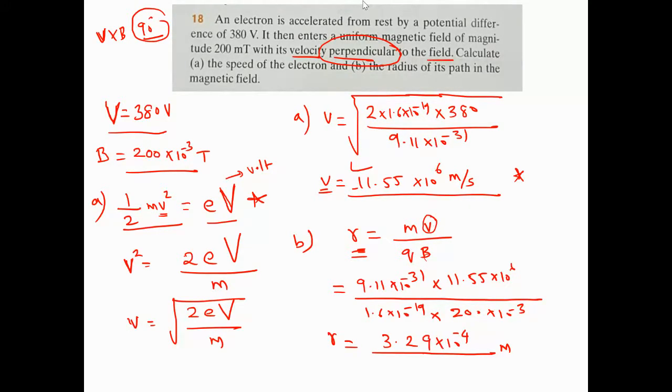By giving the potential difference, the accelerating voltage, 380 volts, you make the electron come out of the gun. So when the electron is coming out of the gun, for sure the electron will have kinetic energy, because kinetic energy is related to the movement of the electron. That means the motion of the electron. If the electron is at rest, there will be no kinetic energy. So you have to give the electron voltage, and by that the electron will have kinetic energy, and we will get the equation.